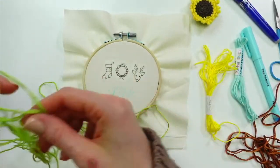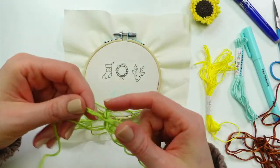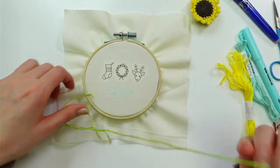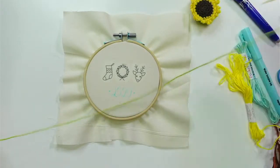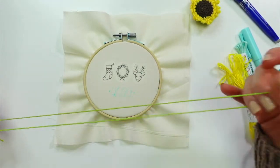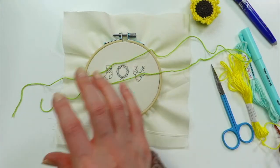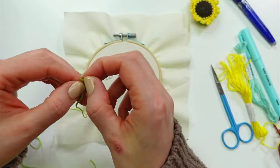If I find an end to my scrappy yarn here. So this is all floss from other projects, and instead of winding it on bobbins, I just throw it in my bin here. I do actually have a lot of wound bobbins worth. Oh, let's do that double up way of doing this as well. So I'm going to get a longer piece. I have a feeling we're going to use hardly any floss on this project at all, especially if we only use two strands.